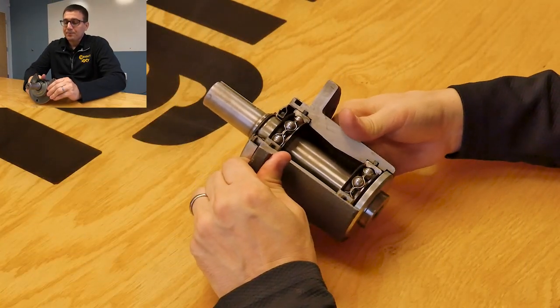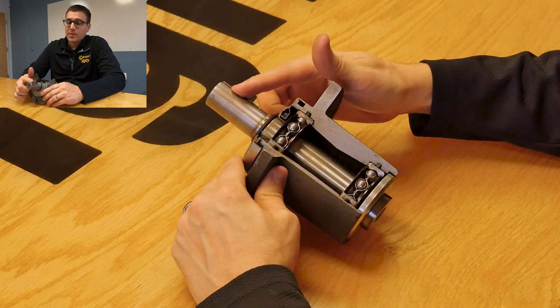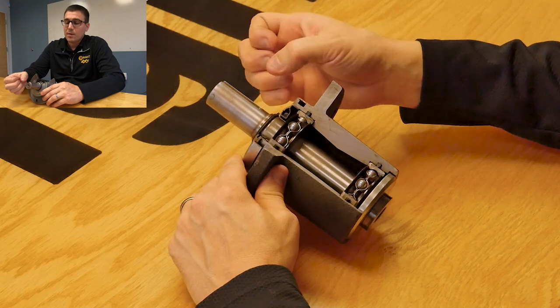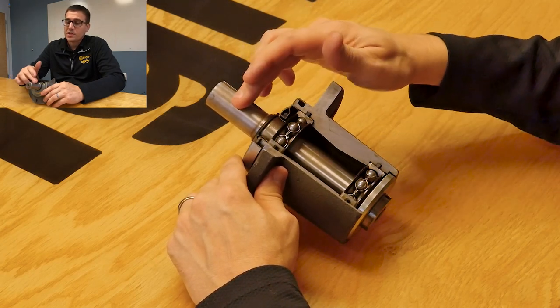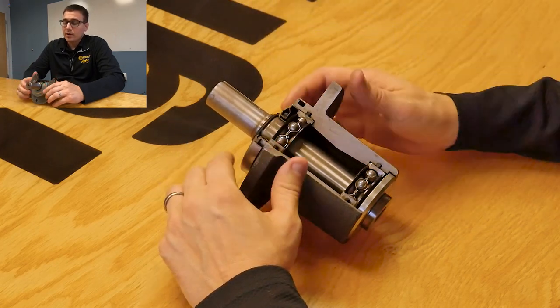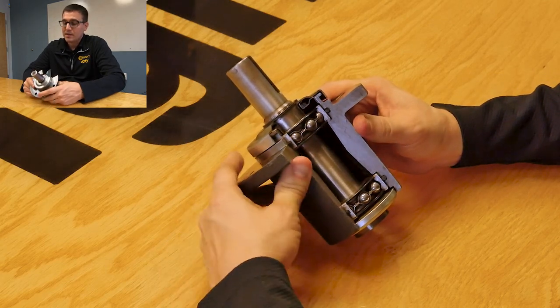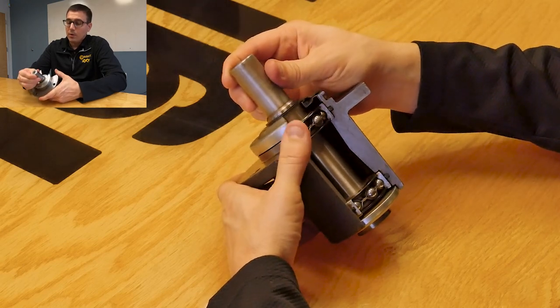We're just going to work top to bottom on the spindle. We have a keyed shaft up here and we use a taper lock hub on the shaft. Once that hub locks in, there's no movement or play. The hub actually grips the shaft and does most of the work. The keyway is really more to index things, to keep things from shifting while it's being assembled or in case you hit something. It's a solid setup with no wobble.